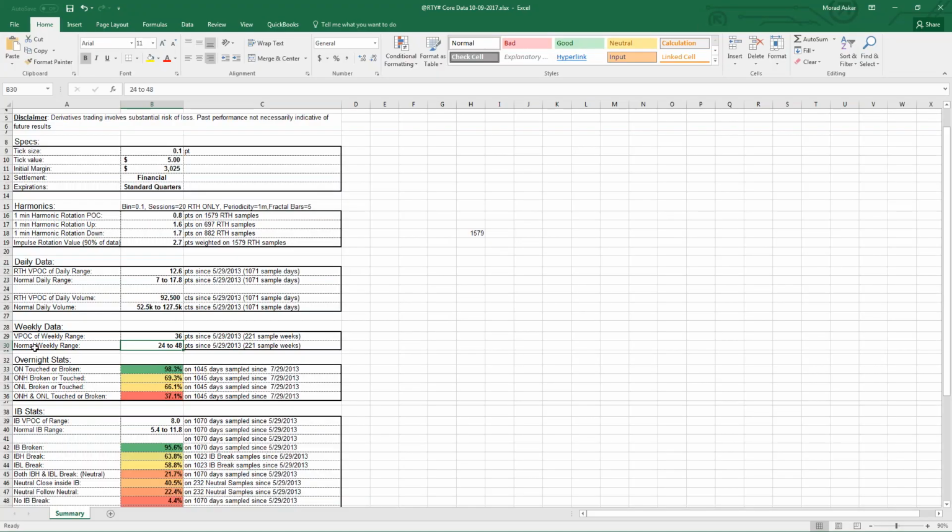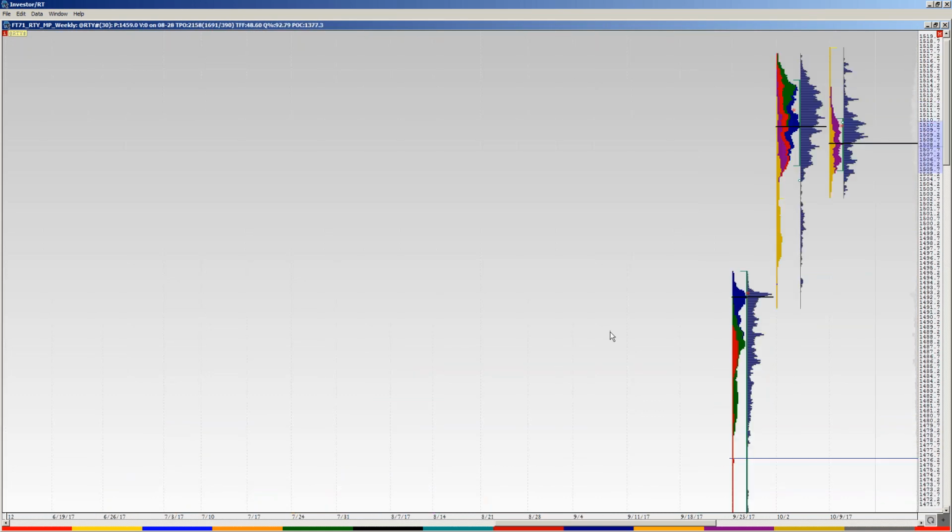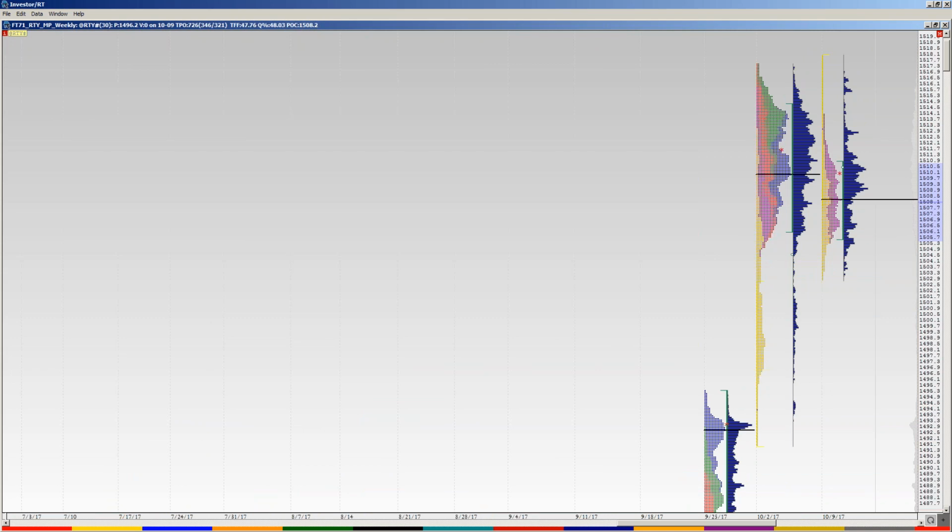Okay, this is about a 54 point week, 2 weeks ago, a 54 point week, and what's normal is about 24 to 48. This is an exceptional week, right? This is an exceptional week. So the expectation for the following week is that we're likely to see continuation in that direction. Okay, so this is the unsexy part of trading. This is the part where you're squeezing every piece of information out so that you can properly plan for and trade a product. This is where people tend to fall short, and this is where those who are going to have a fighting chance making money at a product go to get their edge.